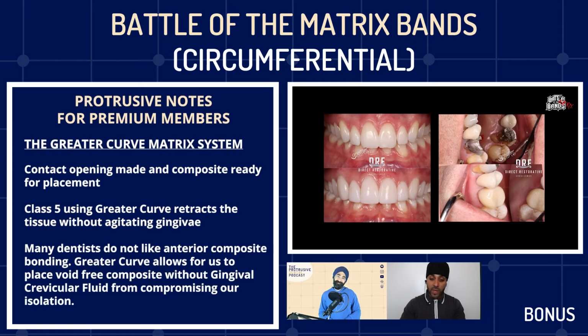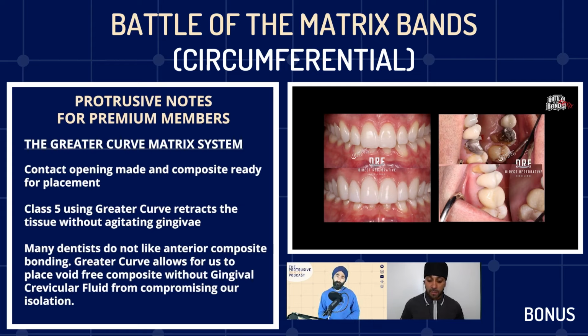But actually, it's my preferred way of doing composite veneers now, because it allows me to have a solid matrix to pack against. That's a really big advantage, because when you've got something to pack against, it's void free. Often gingival crevicular fluid can interfere with our bond, especially around the gingival margin, and then it can come back in very short periods looking not so great. This enables us to just bypass those problems and actually have nice, long lasting composite.